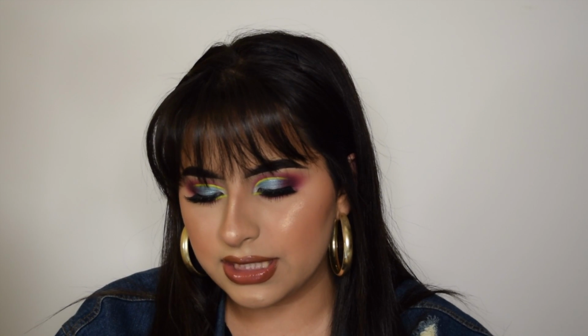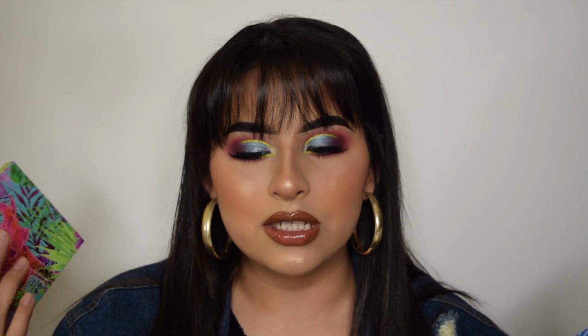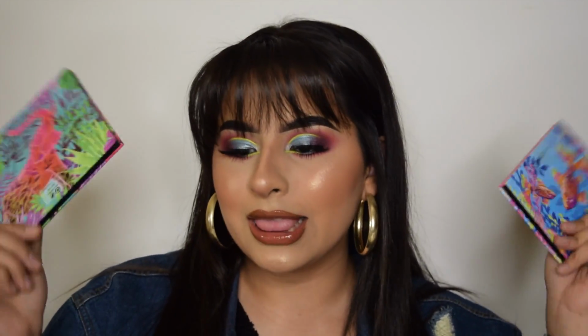tone. Each palette of these is $6.48, so it's really good for the price. I just wish there were more matte colors that I could use for like my crease and stuff, but I think they're really perfect for lid shades.